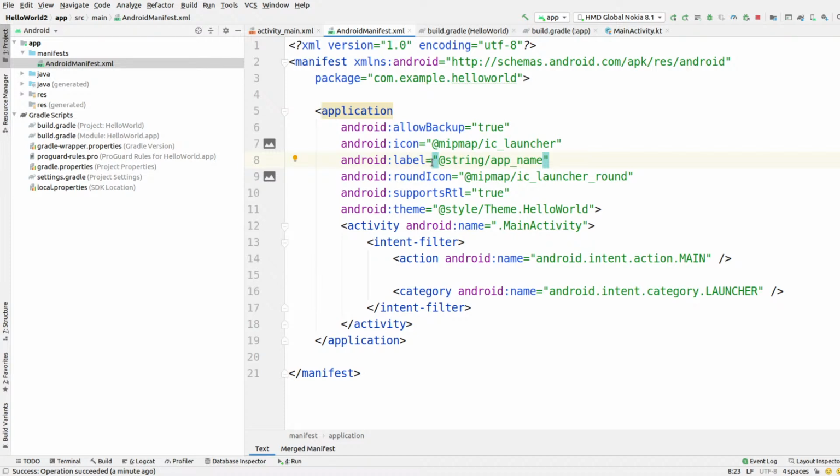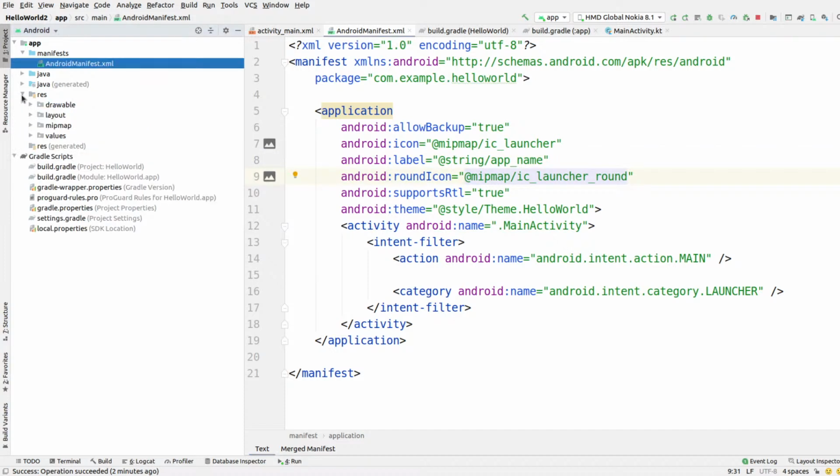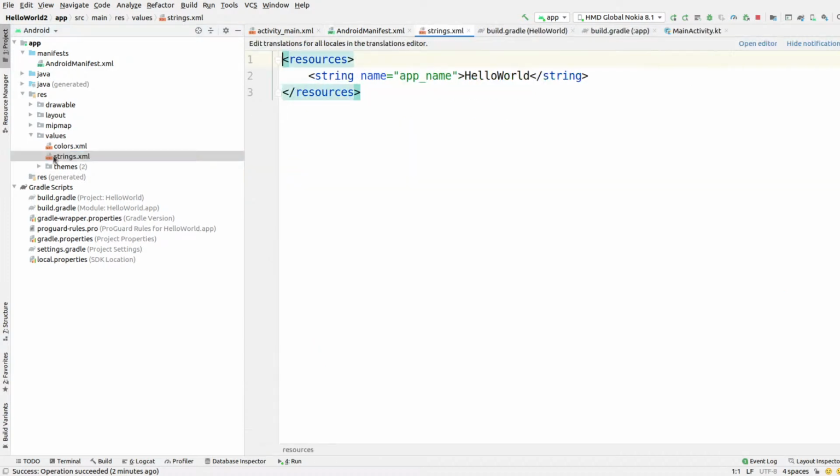It says that our label is stored in resources. The at sign means resource. So our app name is stored in a resource, that is string, which is there in the string resource. So let's go to the string resource. We click on res, values, and then we have strings.xml, right? So we click on strings.xml, and here we can see our app name defined as hello world. We need to change it to My Dice Roller.